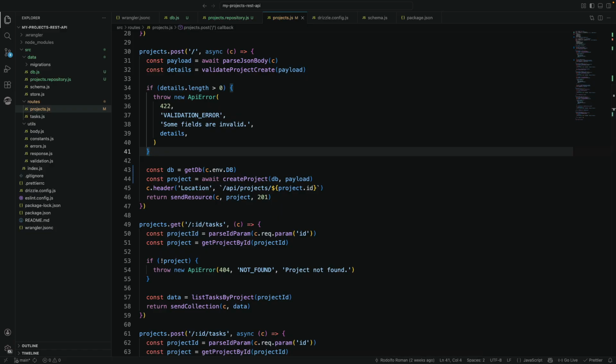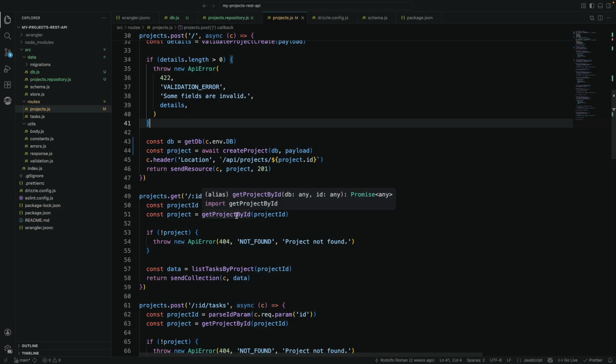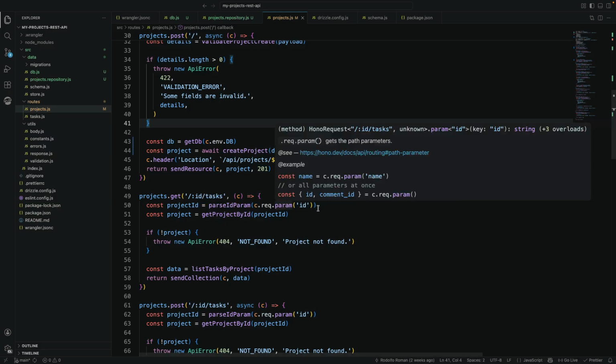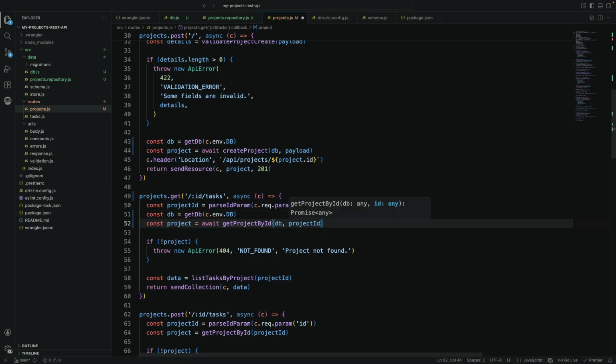The next one will be for get the task. We don't have the task part yet, but we have the actual get project by ID. That's the one that needs to change. So we need to provide the database through here. And then this should be asynchronous now, and this one should be await. And we need to send the database and the project ID.